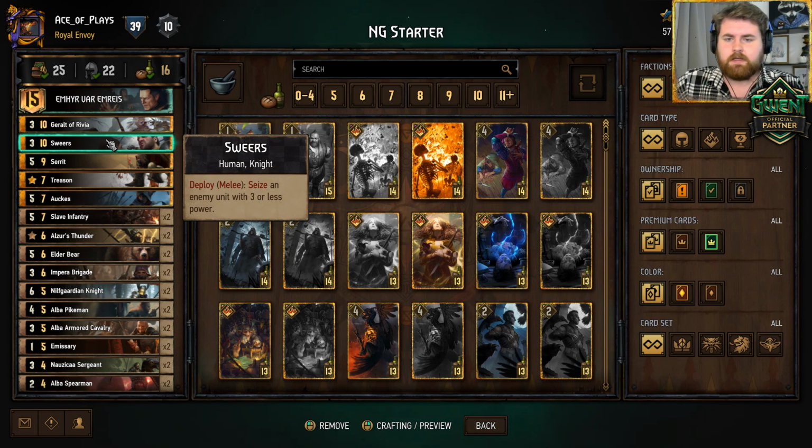Swears. Seize an enemy unit with 3 or less power. This is good. It's 9 points right away, which is really strong. It's definitely worth 10 provisions. Of course, the real kicker is that you can steal units that have ongoing abilities, or abilities that haven't been triggered yet. So you deny your opponent that ability, and you gain that ability. So often this guy will be worth a lot more than 9 points. 9 points is nothing for Swears. You steal an engine, you steal an order ability that's going to win you the game. Really good.